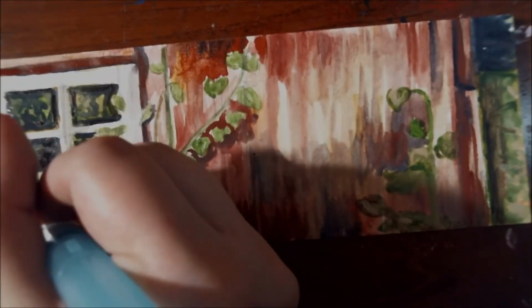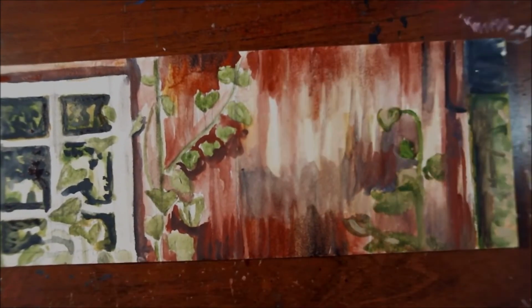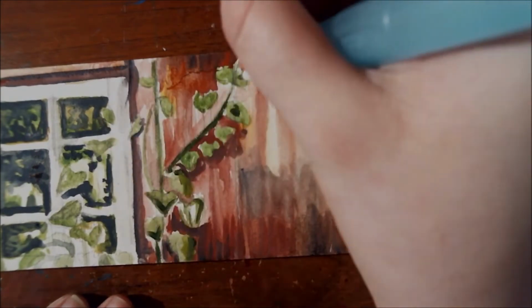Also, with the Aqua board, you don't have any of the issues of the paper wrinkling, and you don't have that issue that sometimes happens with watercolor paper where it'll start to pill up if you use too much water.